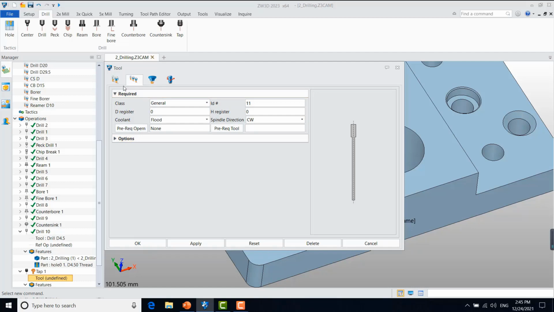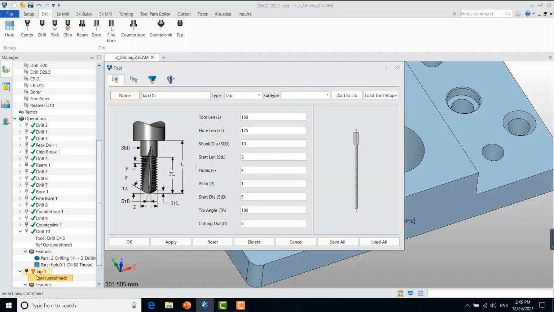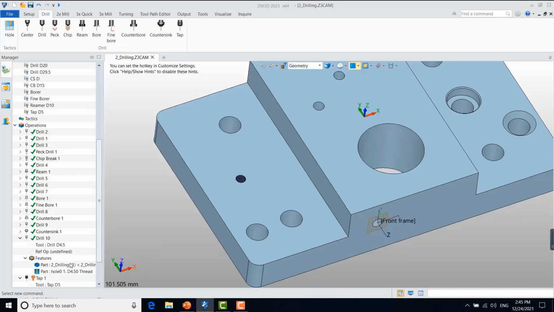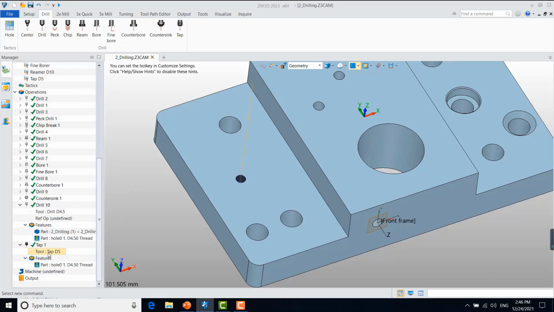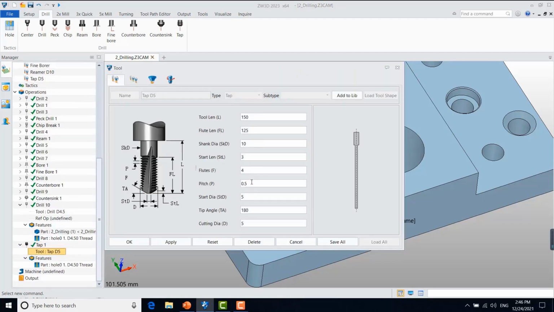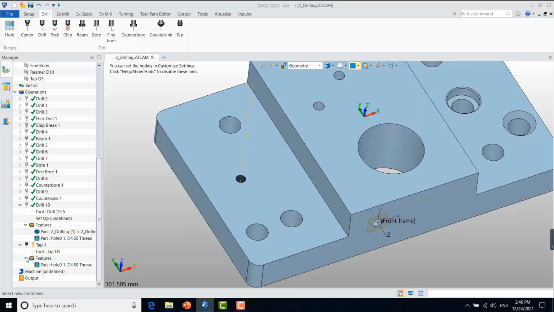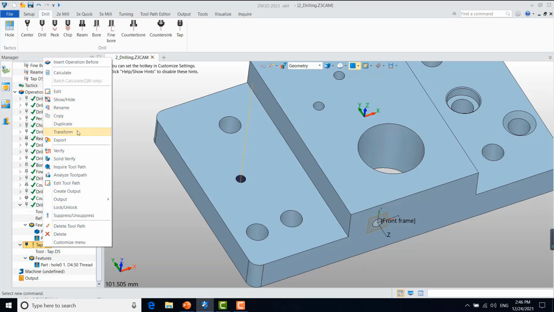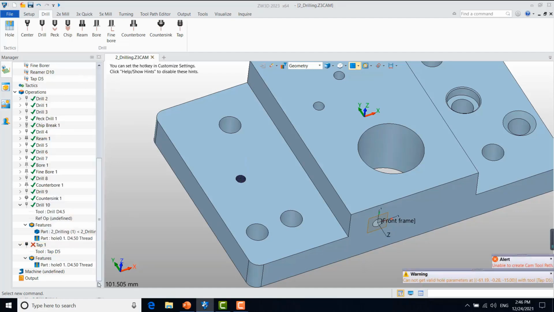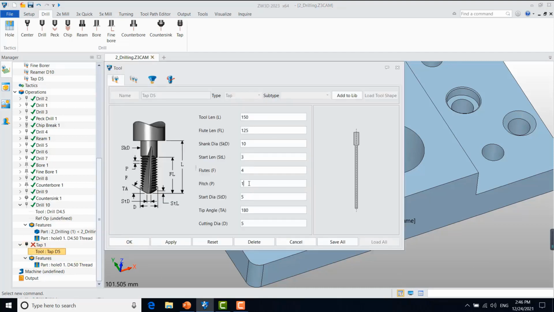I think it's okay, but actually for thread tool, we need to pay attention to the pitch. So we can calculate correctly. If you change this pitch to the default one, then you can try to calculate. It cannot create the two paths. So we need to pay attention to this setting.